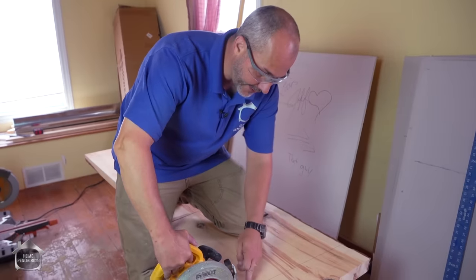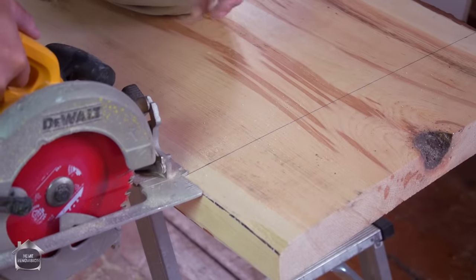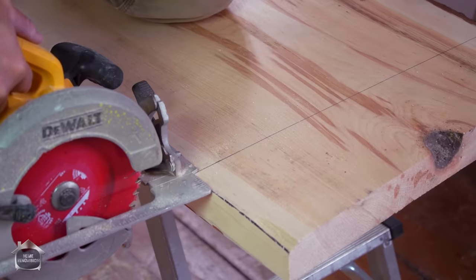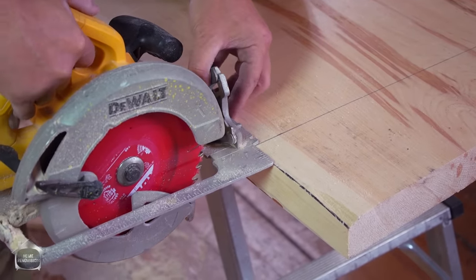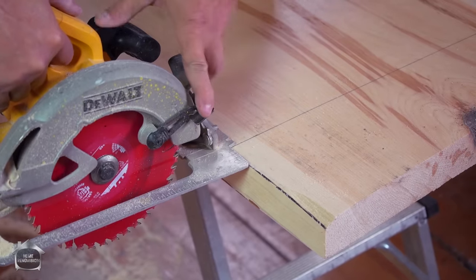Now I'm going to cut at the line, basically giving myself about a 16th of an inch extra material. It's easier for me to make sure it all fits snug and good. If it's a little tight, it's easier to shave it off. It's hard to make the countertop grow. So we're going to leave ourselves a little bit of mercy. I'm going to take the guard off here.